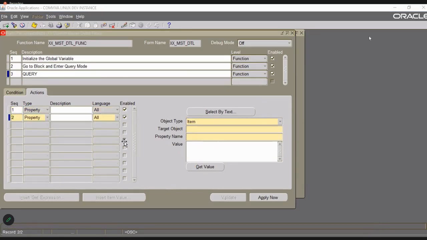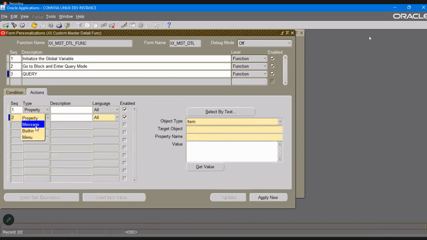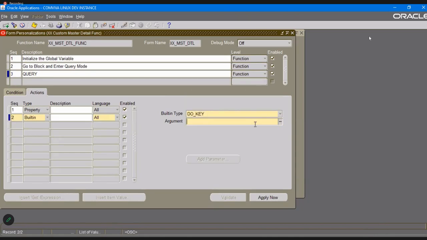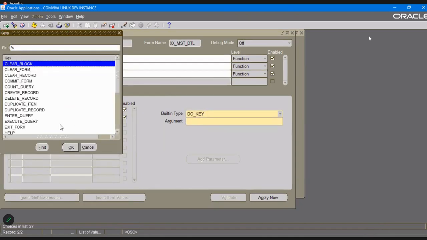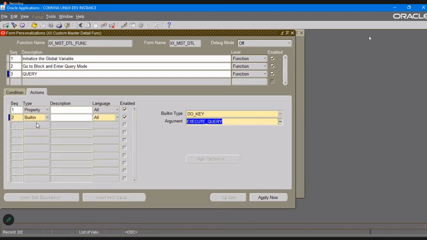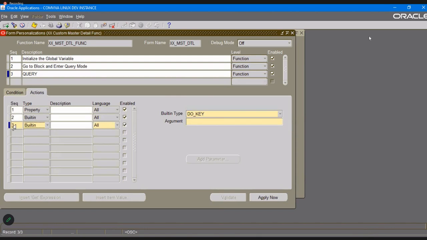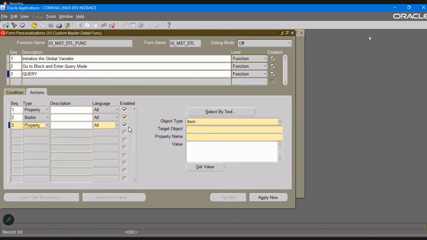Now we need to execute the query, which is in the built-in. Query, same as, and also we need to null the value of the global variable because we have done our process.